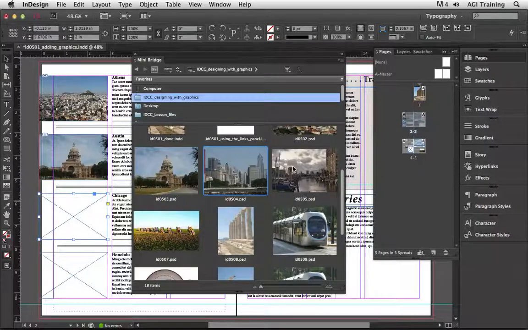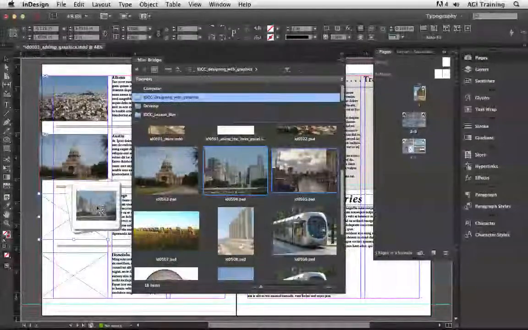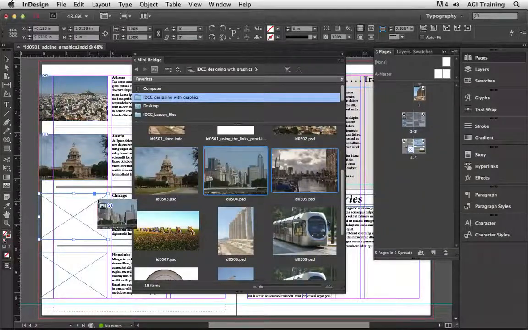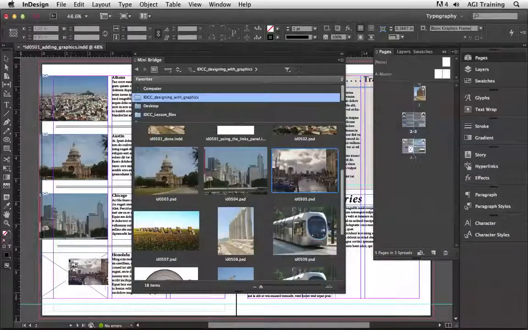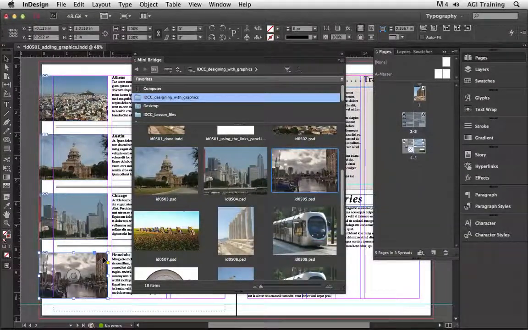So I'll press and hold the Shift key to extend the selection, and then drag over here, and when I let go, you'll notice the place gun's loaded with two images. And you can use your cursor keys to queue up the images you want as well. I'll just go ahead and click, and then that will put that in the box, and then click again, and that does a multi-place. And at this point, we're done with Mini Bridge.